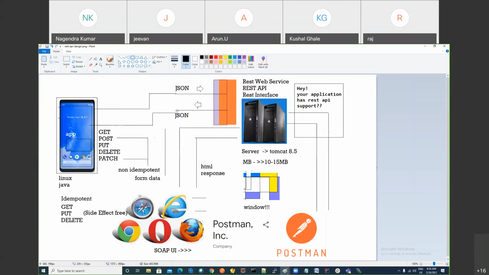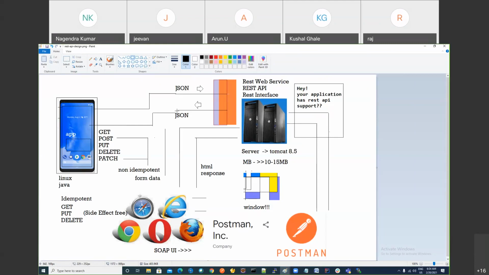If you update the same data again and again, what happens? Nothing. You are changing your name from Raj to Kushal, and you change it 10 times: Raj to Kushal, Raj to Kushal, right? Delete: you have data Kushal and you want to delete it, and you are very angry and you delete it 20 times. What happened? The first time it is deleted, and the remaining 19 times you wasted your time. So this kind of thing is called side effect free, idempotent.